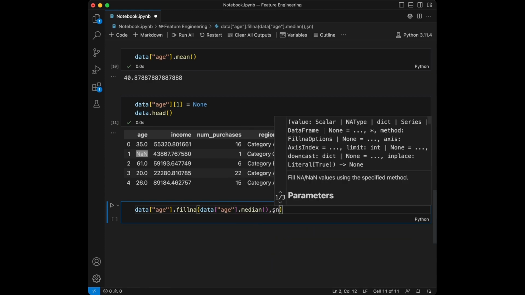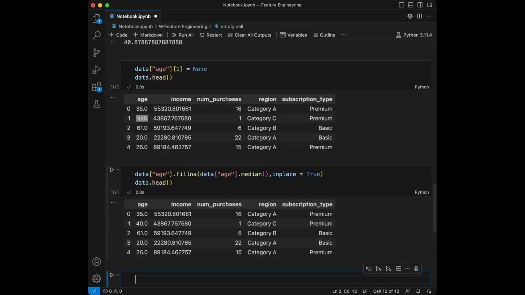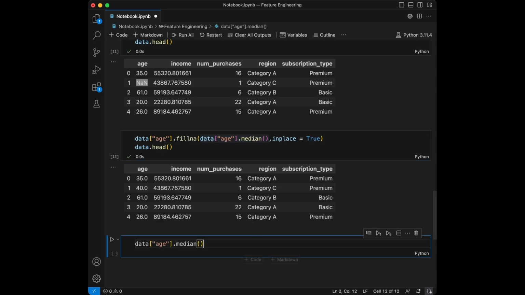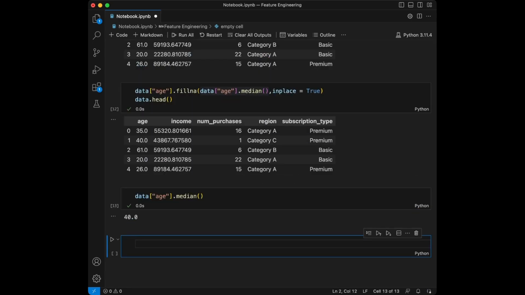We are also going to set inplace equal to True once again, and let's check if it's changed. Here it is. Let's confirm this also by getting the median of the age column. It's the same. Great. These were some of the missing data handling methods. We can do other things like interpolation, etc. But these are the most common ones, though it changes with the case.